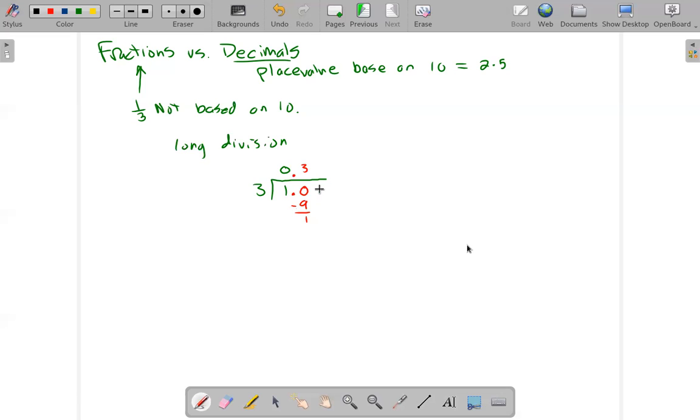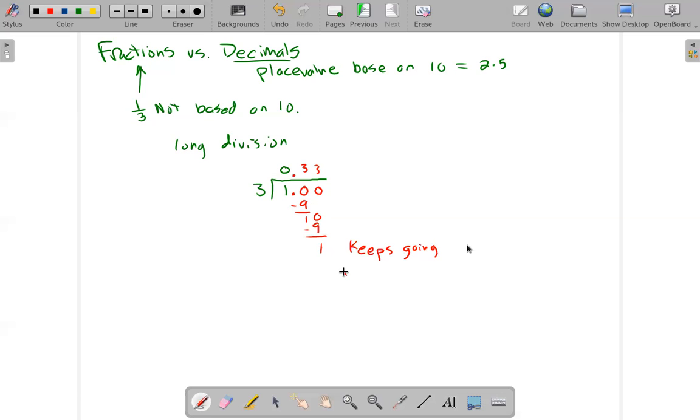Oh, we still have a remainder, so we keep going. And we put another 0. 1.00 is still 1, but now I can bring that 0 down and say, hey, let 3 go into 10 again. 3 goes into 10 3 times. 3 times 3 is 9. Subtract. Okay, this is starting to get old because that 3 times 3 is 9, subtract and get 1, subtract and get 1, subtract and get 1. Can you see that this is just going to keep going forever? I think I can stop here.